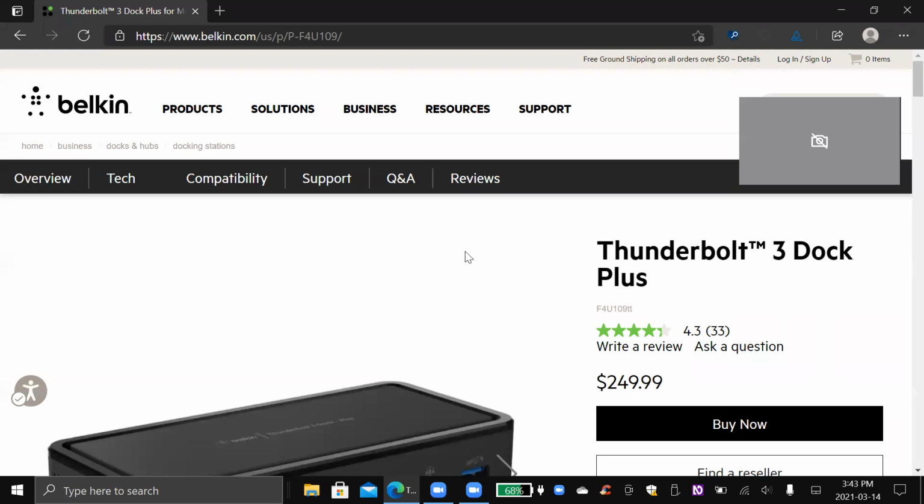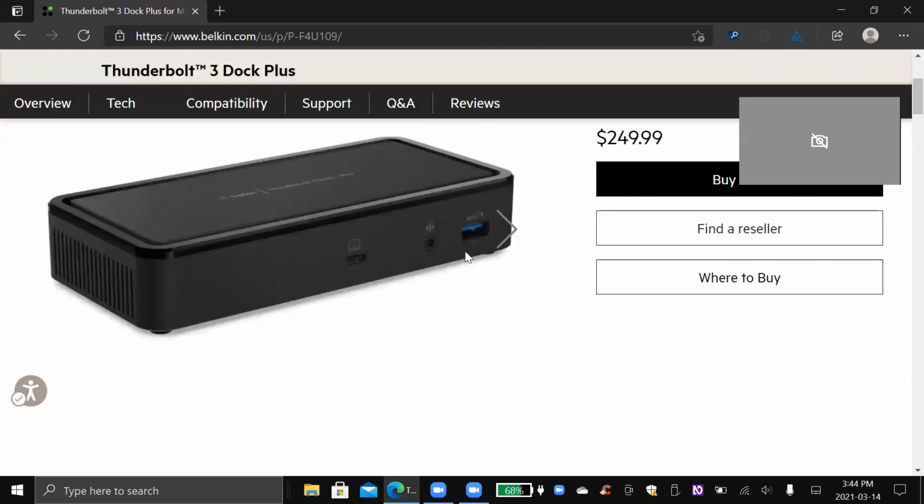Read reviews for average rating value is 4.3 of 5. Read collapsed link. So the collapsed link that before we couldn't identify is still unidentifiable. It's still saying area collapsed link, but we don't know what it goes to. Button write a review. Well, again, I can't write. Button ask a question. 249 link buy now. Link find a reseller.